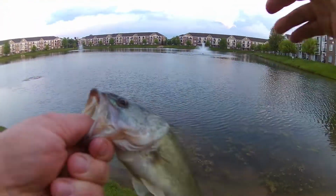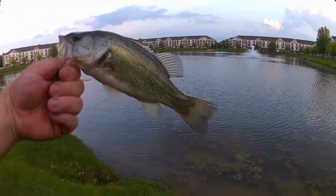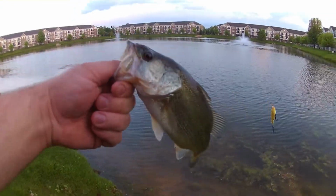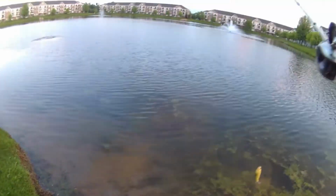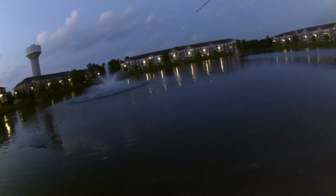You almost got me. All right, there's topwater bass there. This little guy. Let's get him back in though. Almost fell. Oh, he's ready. There he goes. Cool. Awesome. There's one. Small one. What? Another fish. Oop, there he goes. Another one on the whopper plopper.